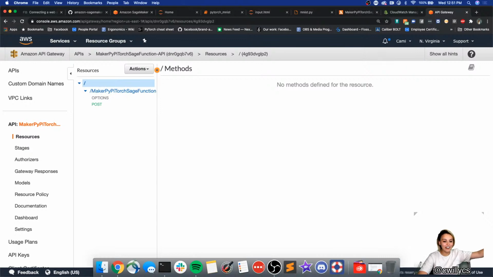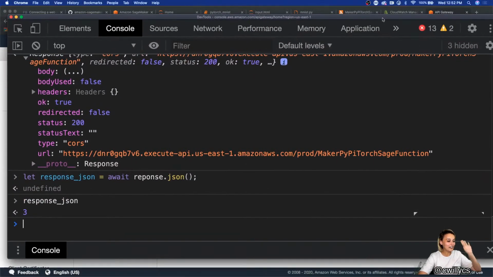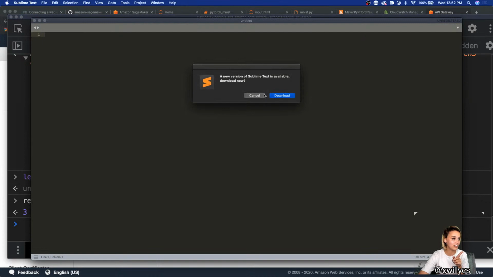Wow. Okay, so great. We created our endpoint. Now we can actually write some JSON code to make this happen. I'm going to do that right now in the 8 minutes we have left, just to show you that this is working and that we can use it locally on our machines. Yay, thank you guys. I appreciate you sticking with me through all this. I was nervous that I wasn't going to be able to figure it out, but we figured it out.